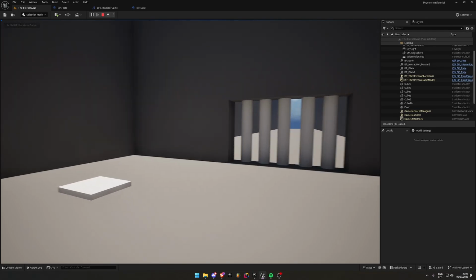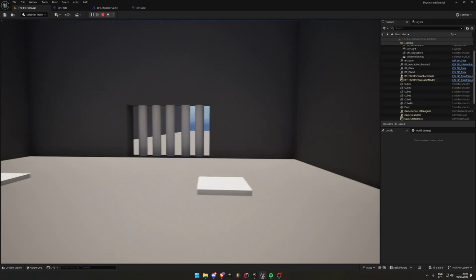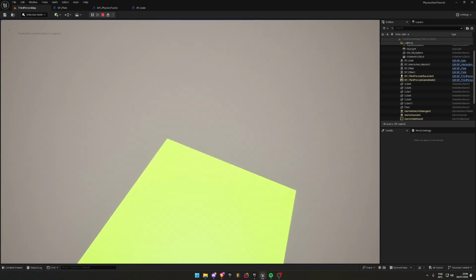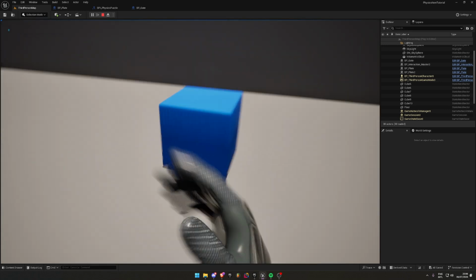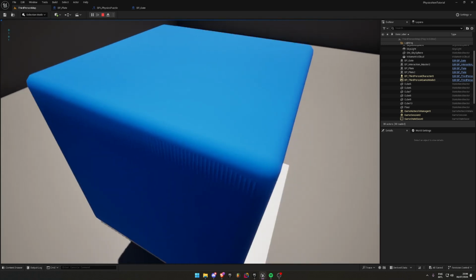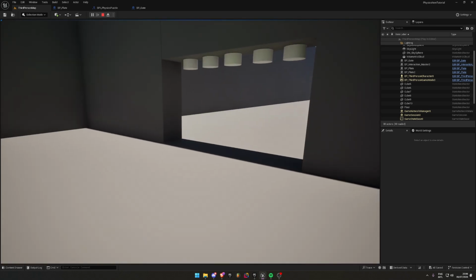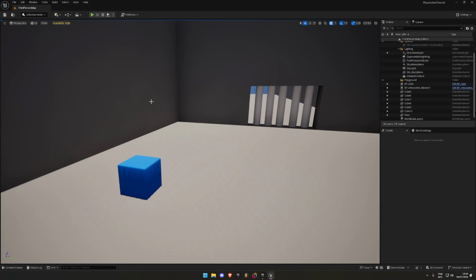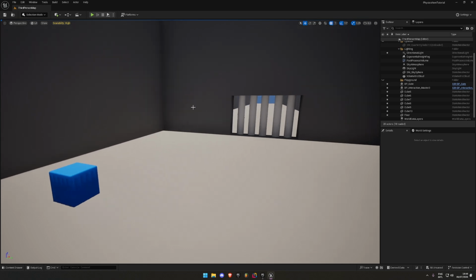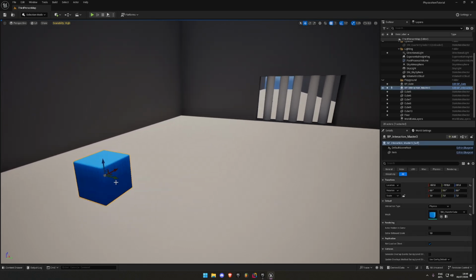This time we'll be making a pressure plate puzzle where you need to stand on an object for it to respond to you. And if you have both objects on a pressure plate, such as one item and one for the player, the gate opens. So let's make this.